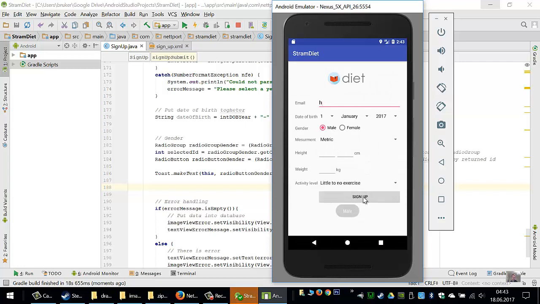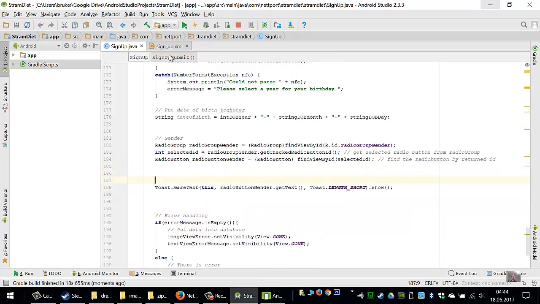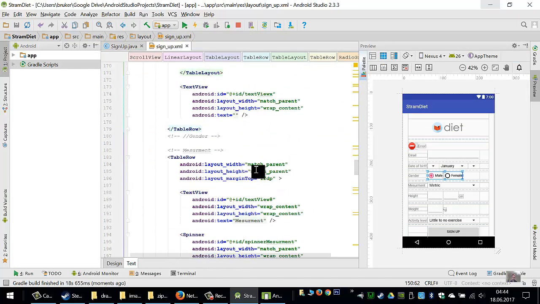Okay, what is the next one? It is measurement. It's actually Signup.